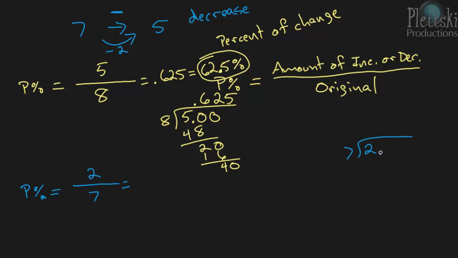Well, 7 doesn't go into 2, so we have to add our decimal. 7 does go into 20 two times. And 2 times 7 is 14. 20 minus 14 is 6. Add another 0 and bring it down. 7 goes into 60 eight times. And 8 times 7 is 56. 60 minus 56 is 4.